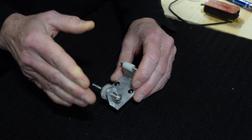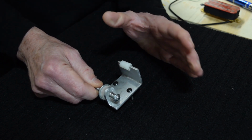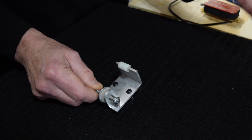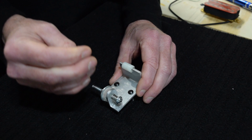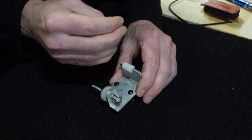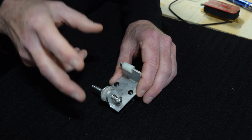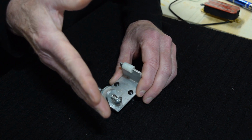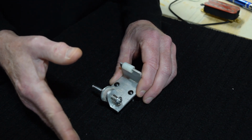I think they work best if you're winding a huge number of pickups and you're trying to control or monitor the amount of wire you're using. You can actually do that with those. But as far as determining how that tension from one of those devices affects the outcome of the finished coil, you still have to do that test to determine the difference between your target resistance and the actual measured resistance.